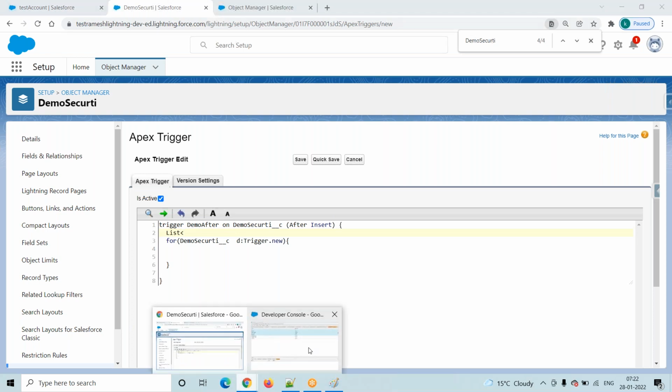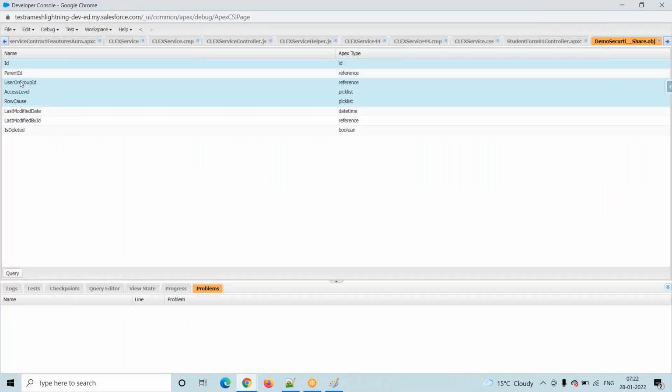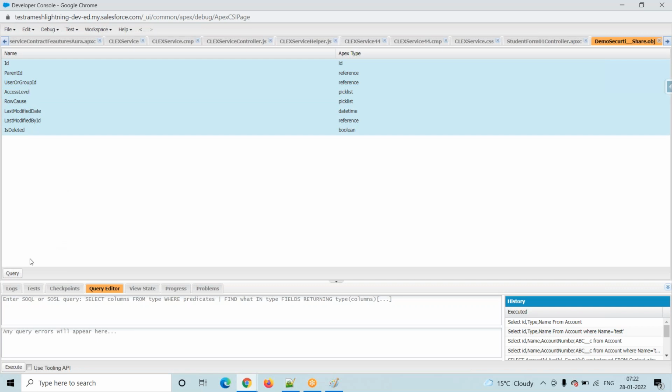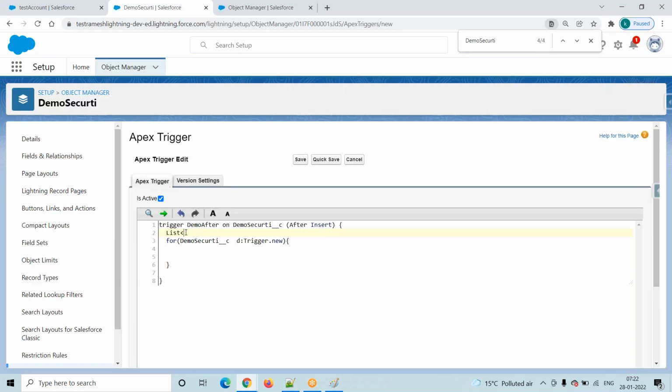Query this one. List of demo security. While writing, I think it will not support. Let's see. List of D is equal to new list of this. Now what I will do is demo security D is equal to new demo security.